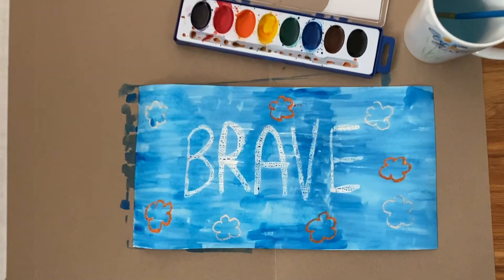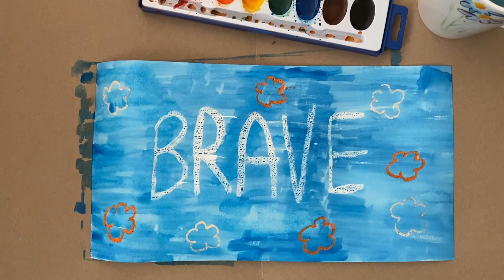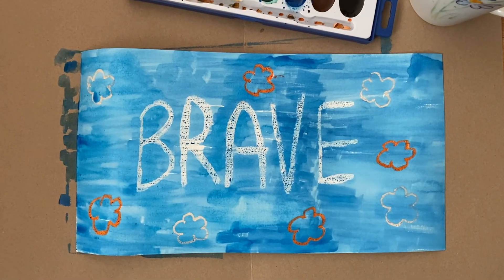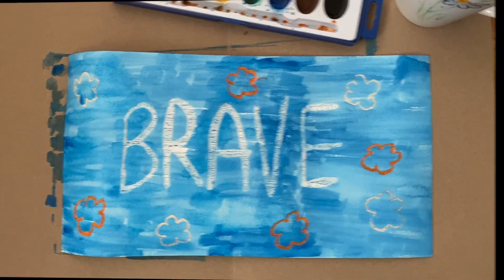Here's how my finished product looks. As you can see the word is still not very clear, but the longer you let it dry the more your words are going to appear and show up on your paper. It should take around 10 or 15 minutes for your painting to dry. But once it's done it should kind of look like this.